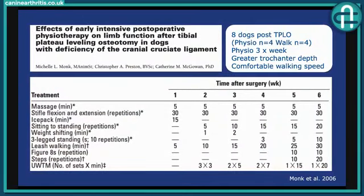Couple of other quick studies. Another study which is very popular looks at multiple physical therapies, including underwater treadmill therapy, and that was started at week 2 following cranial cruciate ligament surgery. So some of the pet owners that are listening might have had patients that have undergone TPLO surgery, TTA surgery, or any type of cruciate ligament surgery, and have gone through a regime or not, as the case may be. But certainly you can gain a lot of benefit from including underwater treadmill therapy as part of that rehabilitation program.